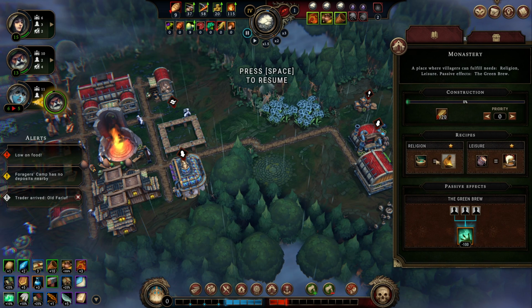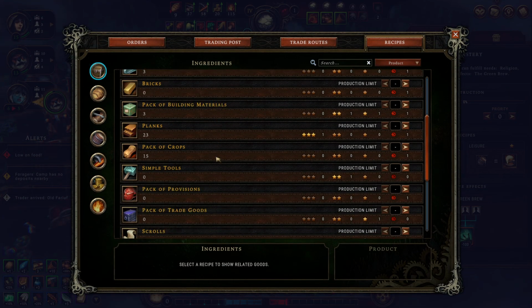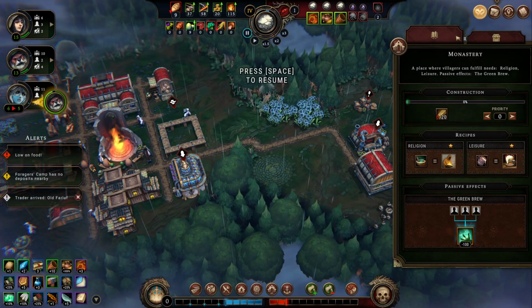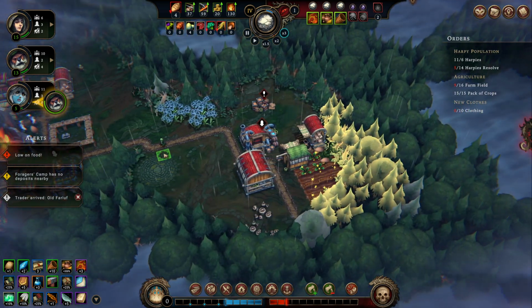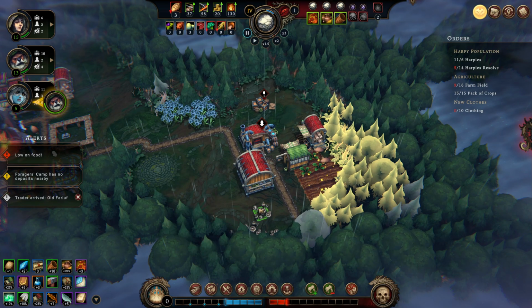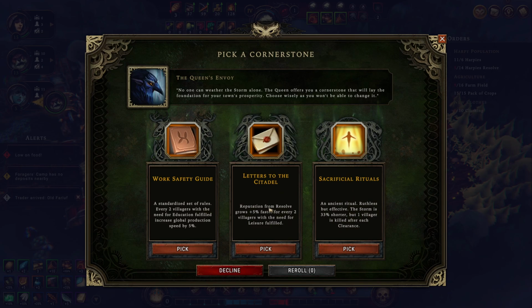And we are building something, but I don't know if we have a way to make incense. Let's take a look. Do we have incense? We do not currently have incense. So I think maybe we need to wait on that for a minute. Okay, let's get another farm field up here. Let's see.